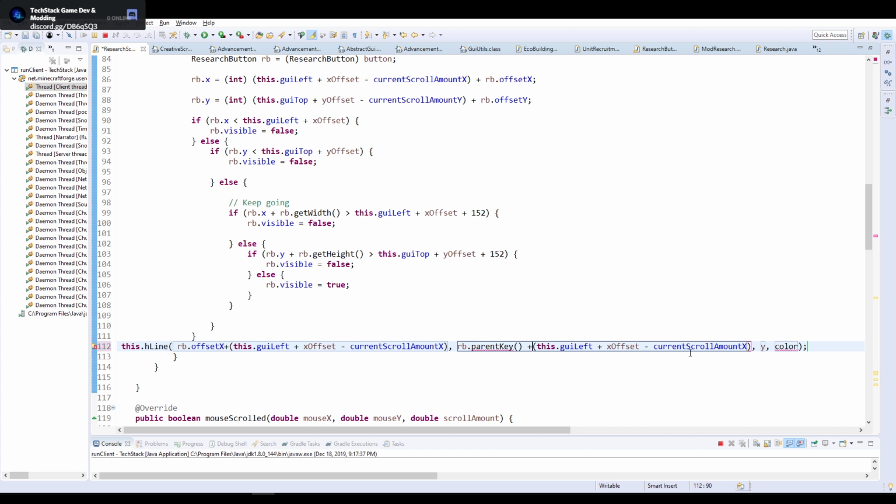Okay. And our Y value is going to be whatever we're at. And not parent key. Parent X.